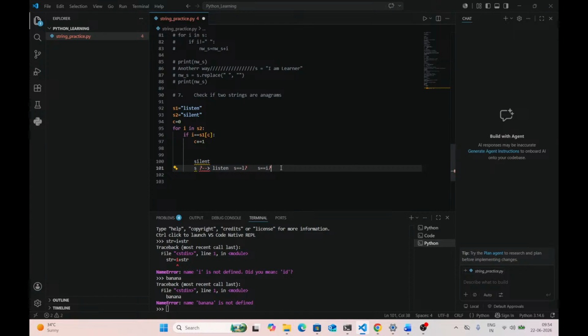We need to check like this, right? So how can we do that? Okay, we put one character with the help of this formula.